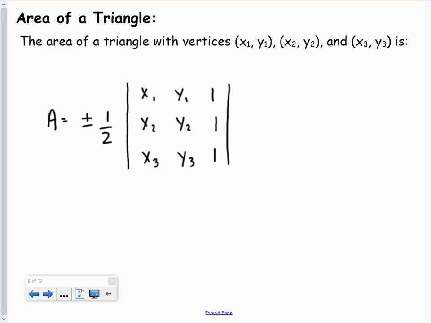And then think about the normal area for a triangle that you know probably from geometry and middle school math, something like 1/2 times base times height. The area of a triangle is always half the area of a rectangle here. So we would do plus or minus 1/2 times that determinant, where we put in the ordered pairs, and the third column will be a 1. Now, it says plus or minus, but of course, you're not going to have what type of area? Negative area.